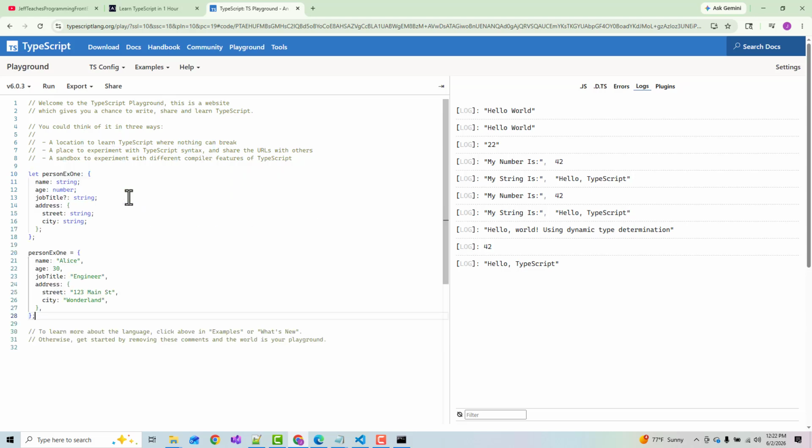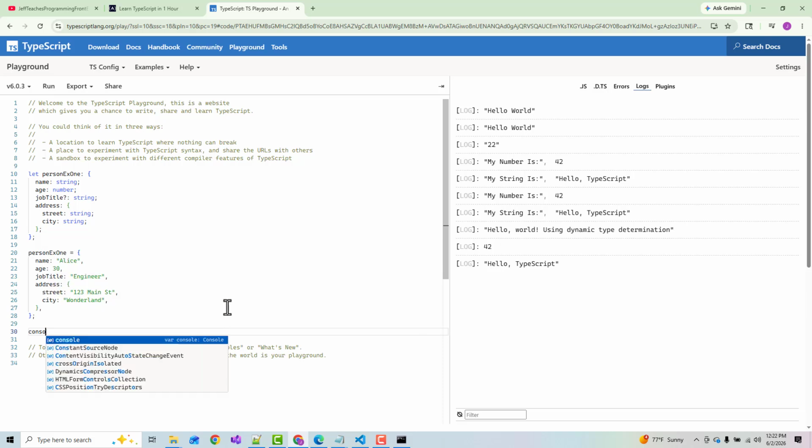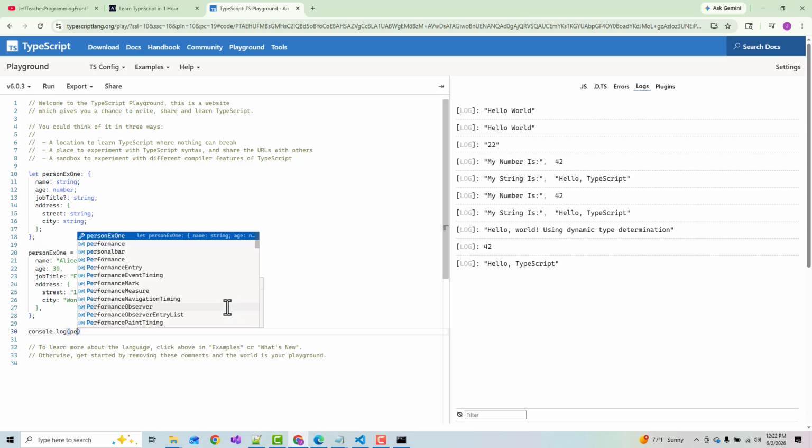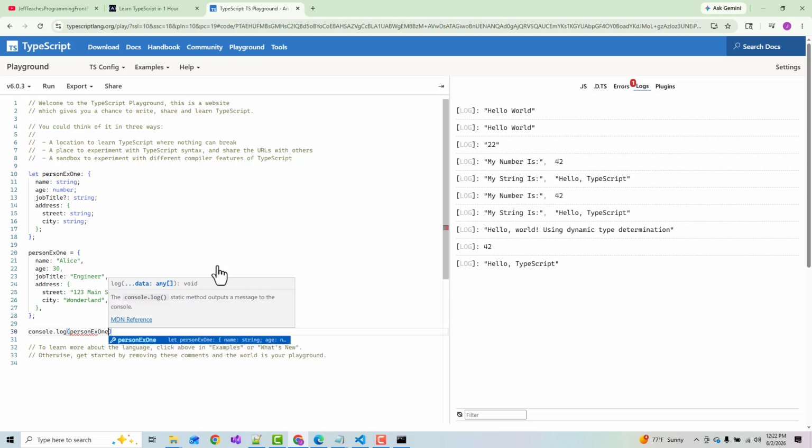So there's the first way. All right. And actually, let's see. I think we'd be able to now say console.log person ex1 dot, and notice it already has all the stuff for us. So we can say name, for example.